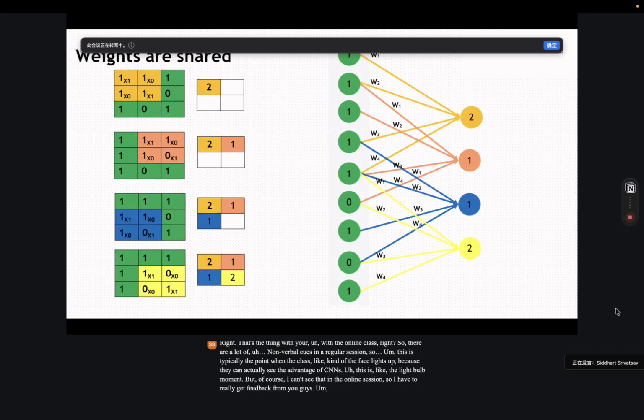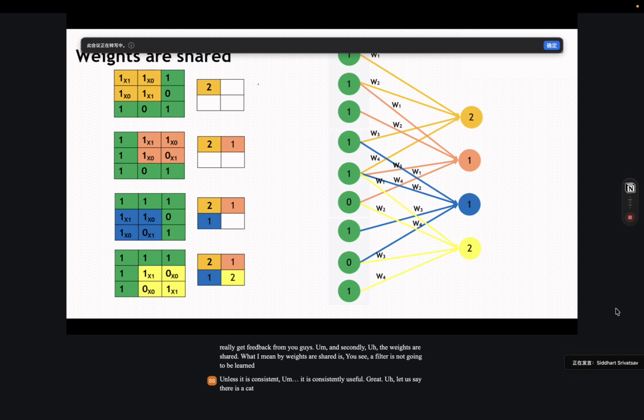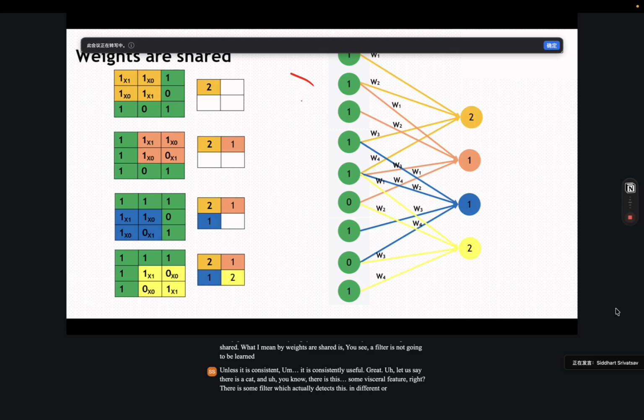And secondly, the weights are shared. What I mean by weights are shared is, a filter is not going to be learned unless it is consistently useful. Let us say there is a cat, and there is some whisker feature. There is some filter which actually detects this in different orientations.